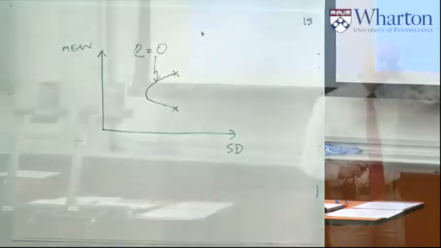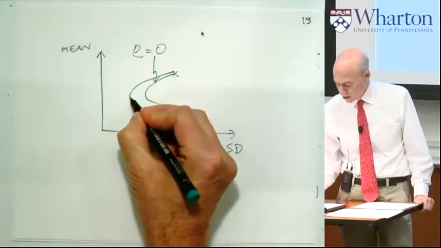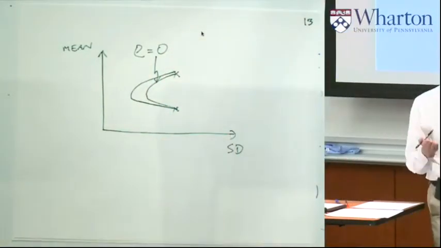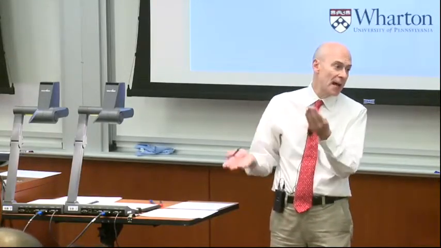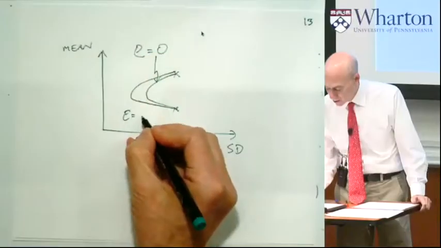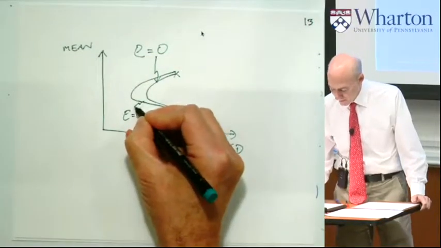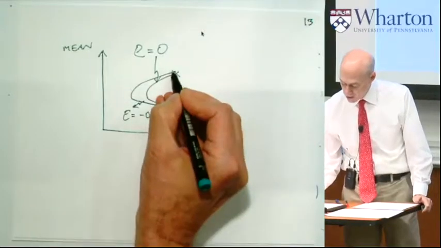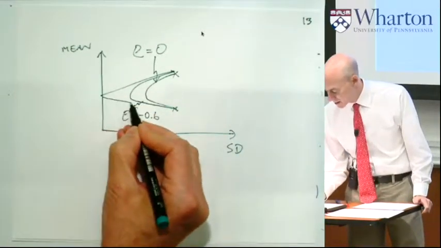If we have minus 0.6, where are we going to be? Are we going to be closer to the axis or farther away? We're going to be closer, because if minus 0.6, what do we get? That means they tend to move opposite directions. So what happens to the variance if we have them moving in opposite directions? Get smaller, the variance. So this might be rho equals minus 0.6. We know that if we've got minus 1, we can go all the way to the axis.